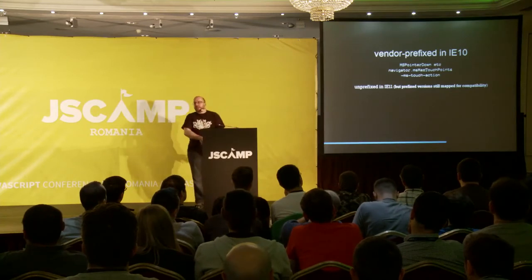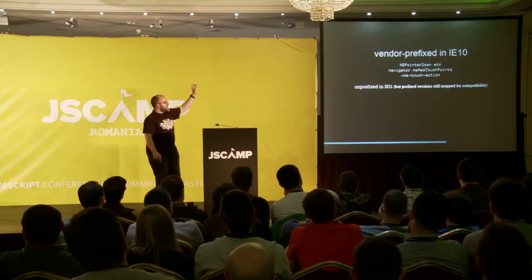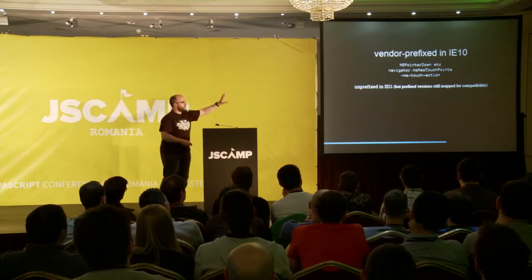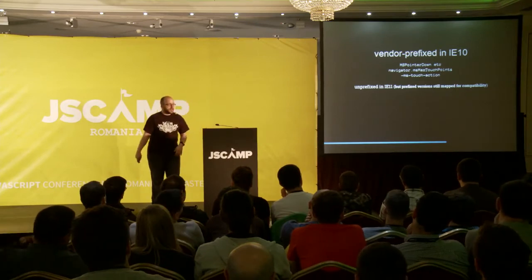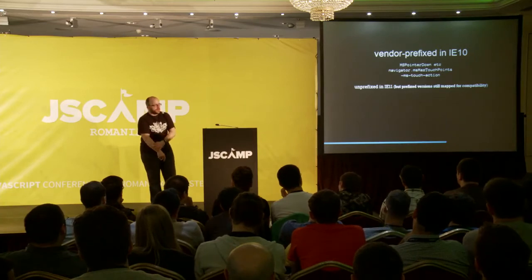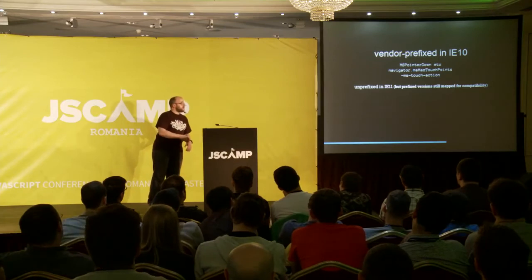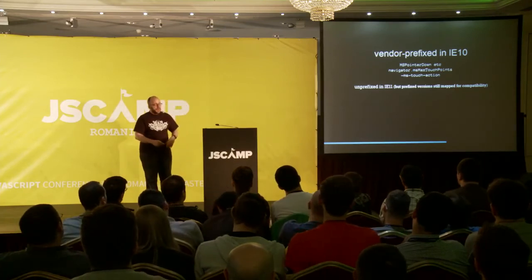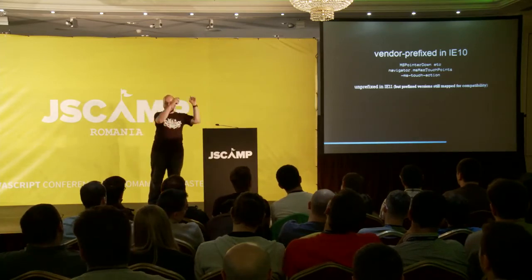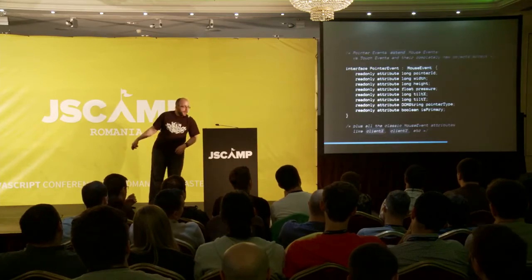Now in IE10, it's vendor prefixed, when it came out. So you have to do, weird, uppercase, camel case, MS pointer down was the events, and then there's various other things, all prefixed with MS. In IE11, which is now fairly common out there, even on Windows Phone 8 and Windows 8.1, it's been unprefixed, so you can actually use it as per spec. It still understands the prefix versions, just in case you already have some code that did the MS pointer down, etc. But that's only for compatibility just now.